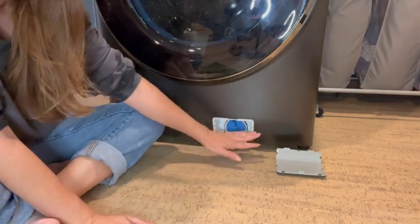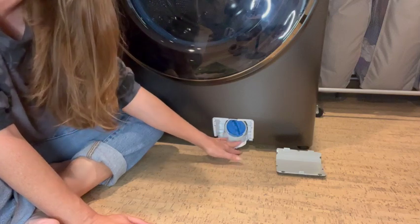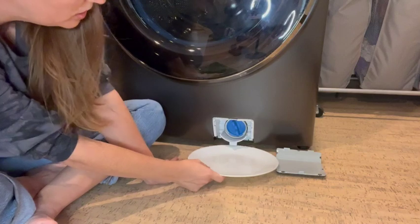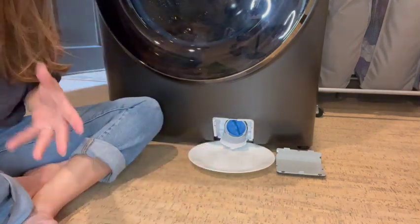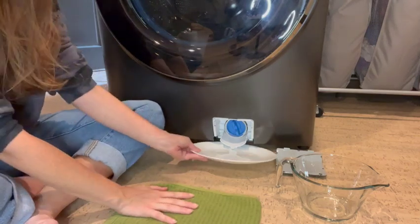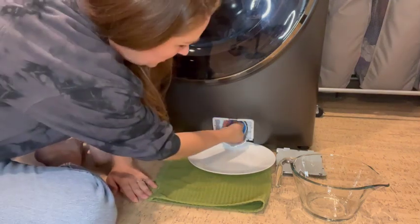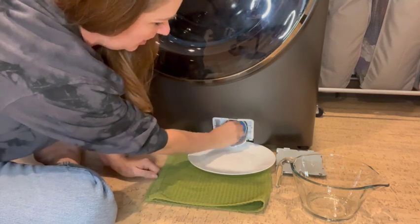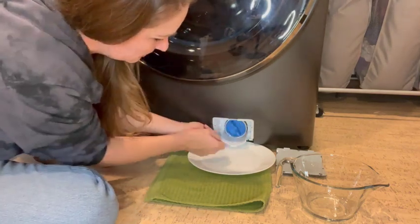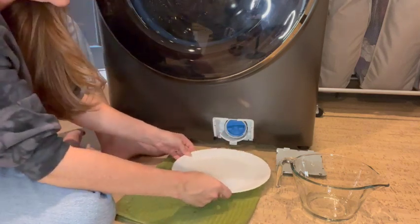Now the problem is, and I've heard it said, that unless you have the seven inch rise, this is super hard to do. I can see why that was said, but it is still possible. There's only supposed to be up to about a cup of water in here. Since I'm so low, I've got one of my white kitchen plates — I first planned to use a bowl, but it needs to get way up under there — so I'll start with the plate and dump any extra into a measuring cup. I'm going to put a towel under here to protect my cork floor. Now I'm going to go ahead and unscrew this. We've used this pretty hard for the last month, so I'm interested to see what's inside. I've got water coming out, so I'll stop it, push this up, and turn it back tight so I can take this off and dump it into my bowl.